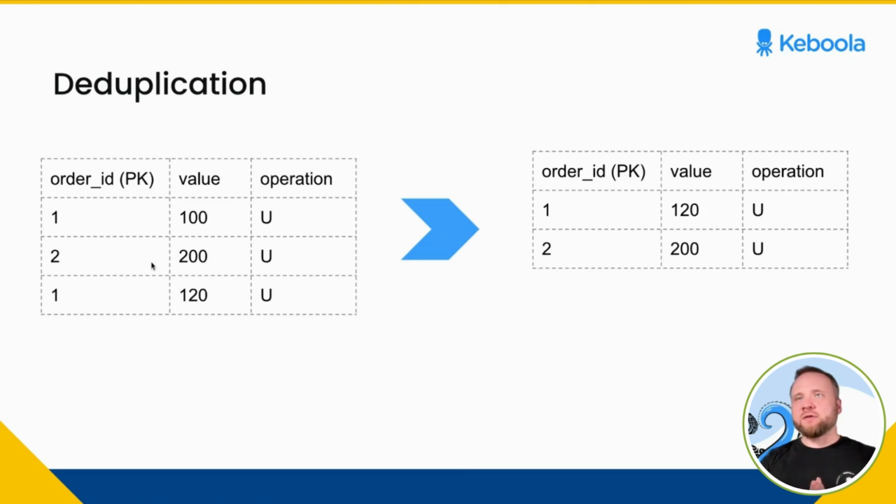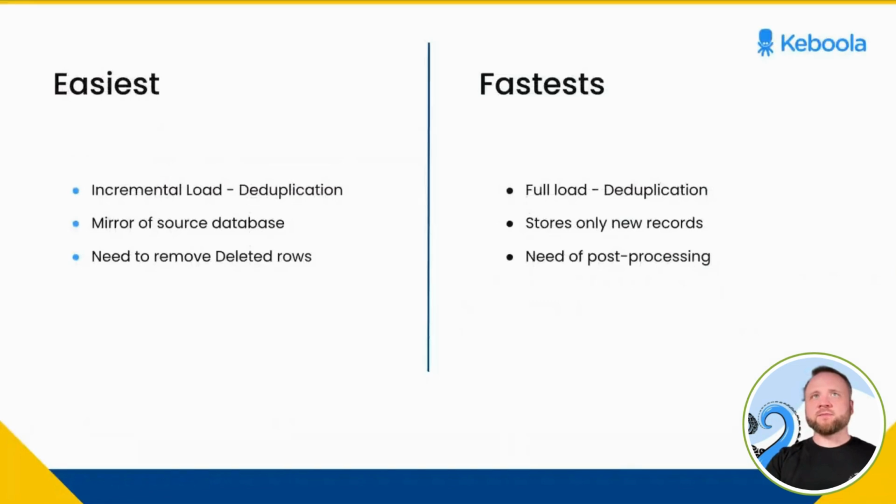With the deduplication, what we are going to do is only take the last value, which means if between the runs you did 40 updates, we will be curious only about the last result. If you are doing something like slowly changing dimensions, you should be curious about all of them because you want to know that something updated. But if you want to do just database replication, deduplication might come really handy because you can have just the mirror of your source database.